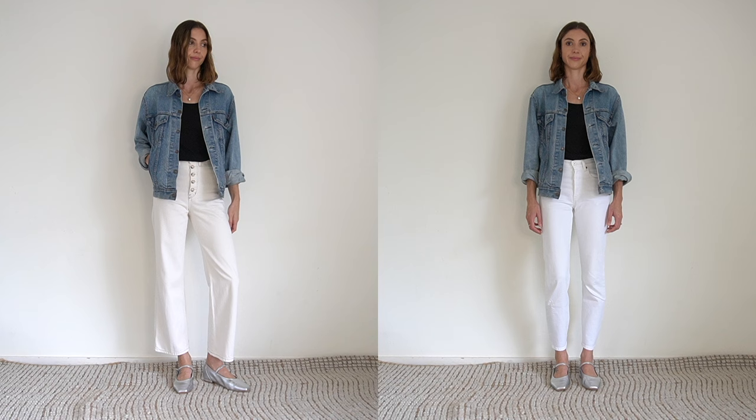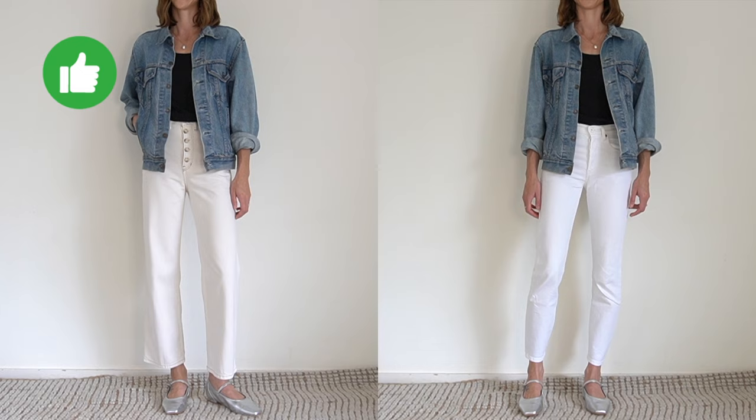In terms of balance, I personally have narrow hips in comparison to my shoulders, which gives me that slight inverted triangle shape. So it's my personal preference to try to usually enhance my hips or define my waist so that I have more of an hourglass shape in my outfits. When I'm wearing a big oversized denim jacket, the way I can achieve that hourglass shape is by choosing the right trousers. I'm wearing a white jean with a wider leg at the bottom — if you compare this to a straight or skinny jean with the same jacket you can see how they look really different. I personally prefer how it looks with the wider leg trouser because that gives me that overall hourglass shape.